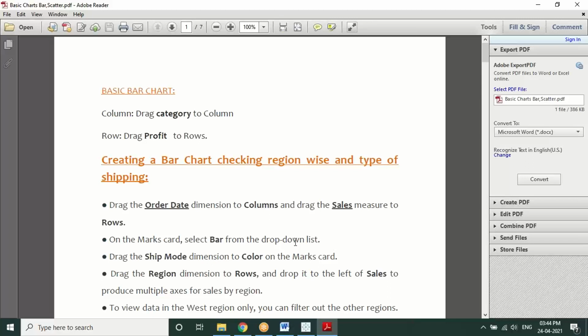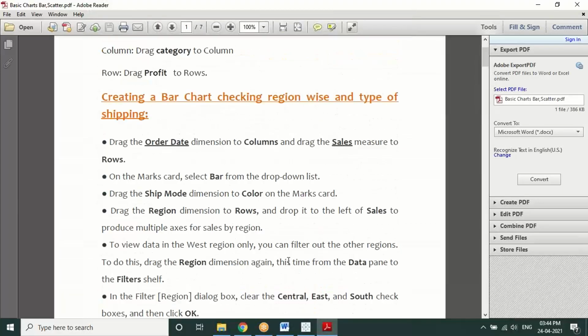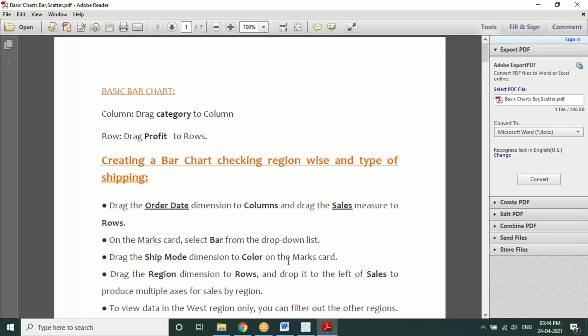Right. So please everyone open this PDF file. Now everyone please start working on it. Now we'll work with all these types of charts. First we'll work with the bar chart, then the line, scatter plot, pie charts, some histograms, bubble chart, area charts, dual axis, all that we'll try to work.